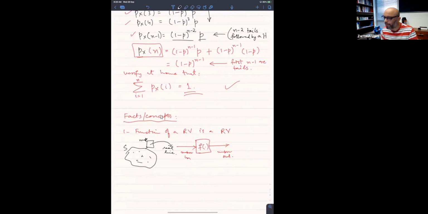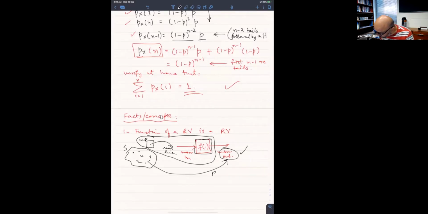ठीक है? Real line पे mapping किया हुआ, it means that you have generated a random variable which can take one of the many possible values, and these possible values, when they get into this function, तो आपको एक और value मिल जाएगी. But really, I can combine this mapping function with the function here. तो इसका मतलब है ये जो number out जो हुआ है, you can think of these numbers out as these outcomes. ये जो outcomes हैं आपकी, mapping directly onto these numbers out. So that means these are also random variables. So in essence, the function of a random variable will also be a random variable.